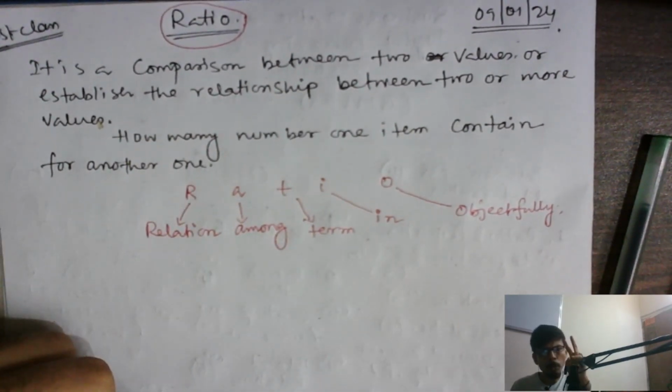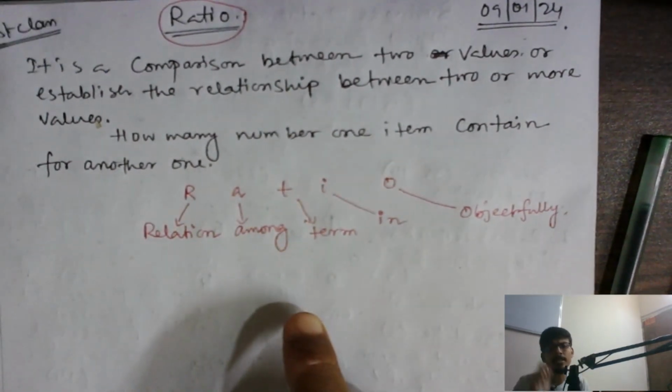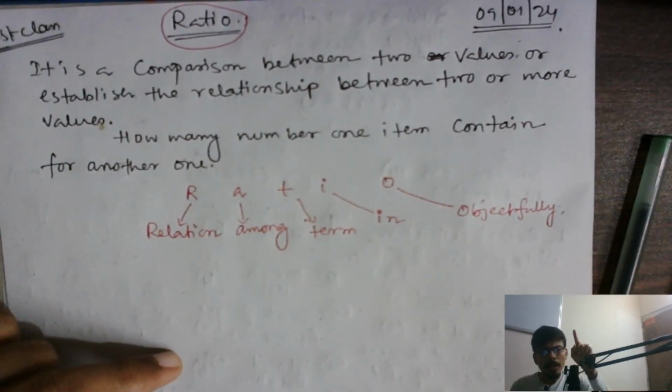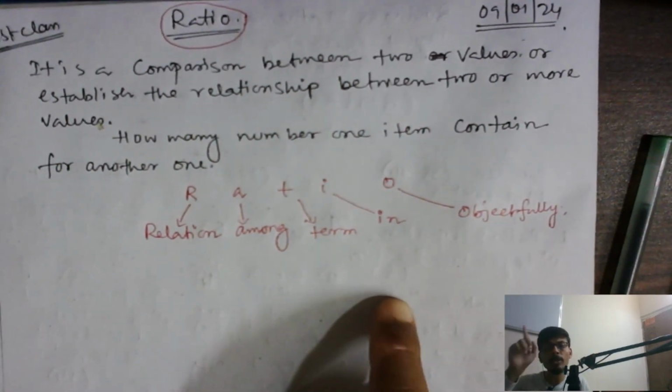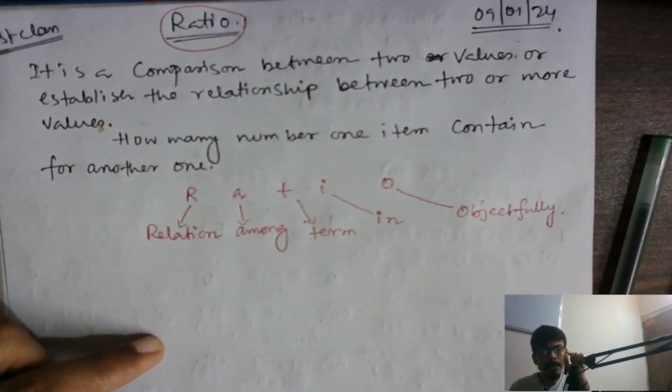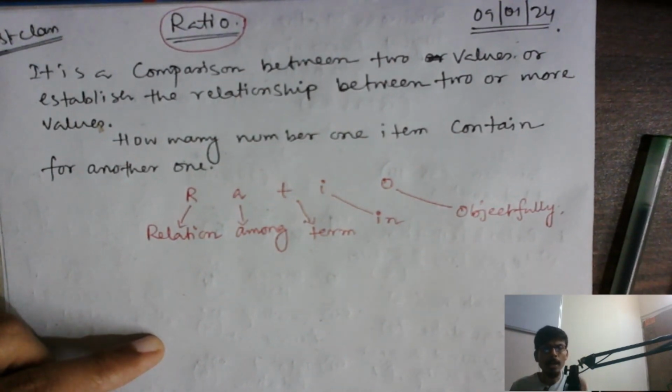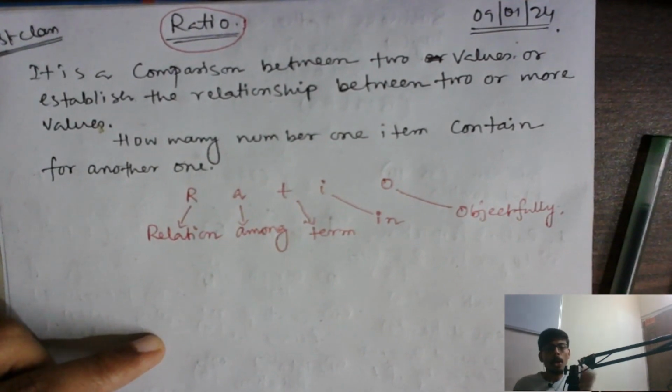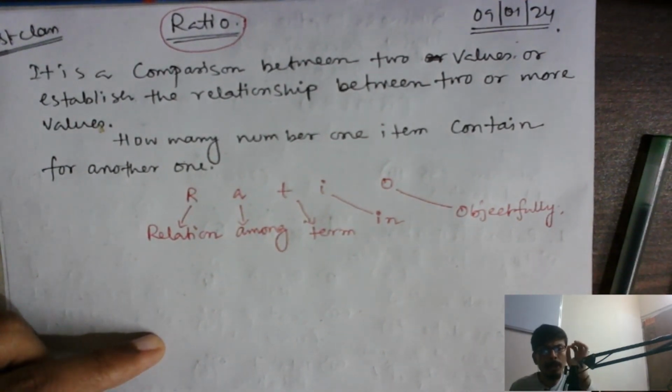Now both are commerce classes and both have the same subjects, let's say in class 11. In section B, girls are sitting; in section A, boys are sitting. I told you that in section B we have 30 girls and in section A we have 40 boys. So I wanted to know what is the ratio between the boys and girls in the commerce classes?